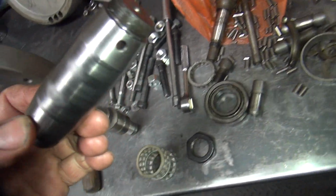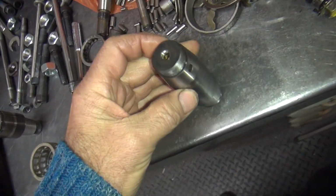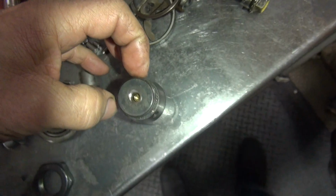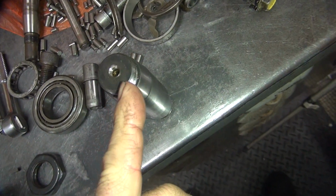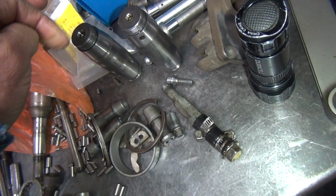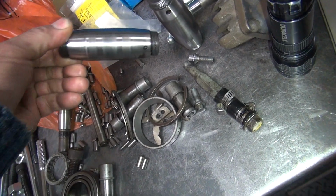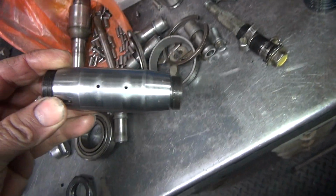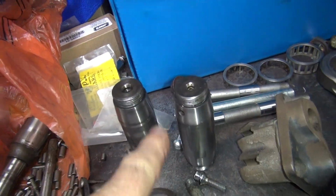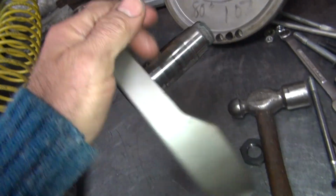The difference, to see quickly, is when you put the key right here on the top, if the oil hole's down here, it's early. If it's 90 degrees, it's late. So I thought one of these was a late pin instead of a 2-hole. This one's a 2-hole pin. It's an early pin. The problem is the threads are different between these and the correct nut over here, the correct shaft here.